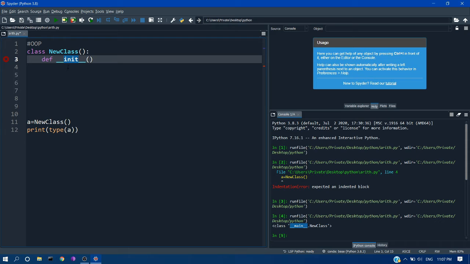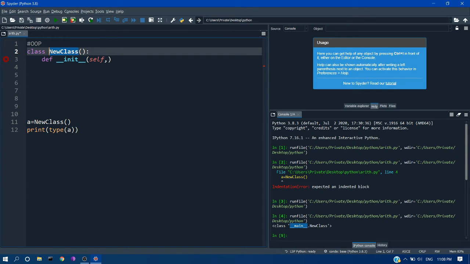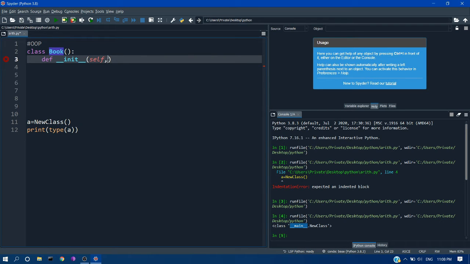This is a special method called the init method. It will be called whenever you create a new instance of the class. We will always start with the self keyword so that it is always connected with the instance of the class created. Here you can pass as many attributes as you want in this object. For further understanding, I'm changing the class name to Book and capitalizing the first letter. A book will have characteristics such as number of pages, color, price. Consider these as the attributes of the book.